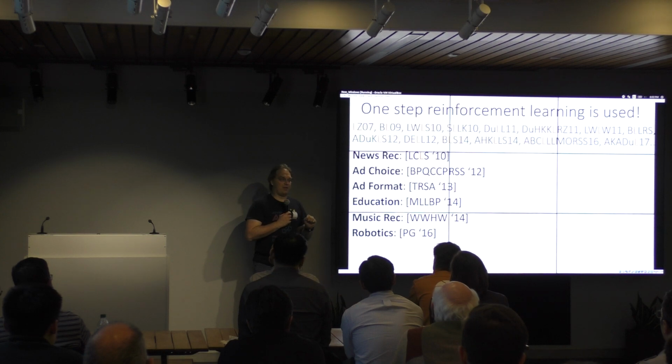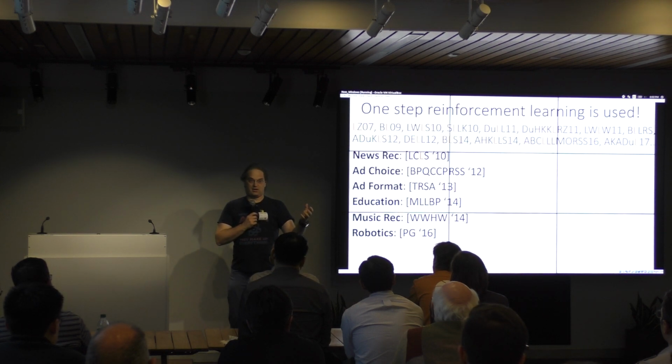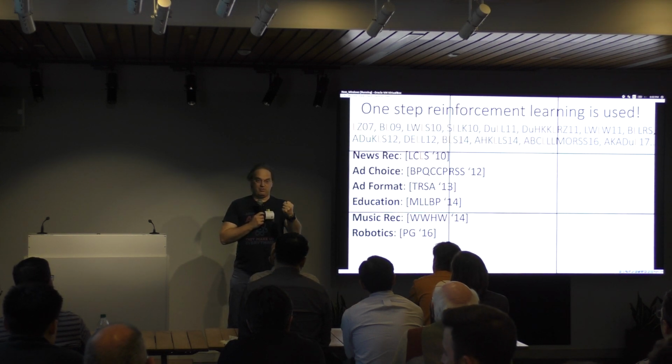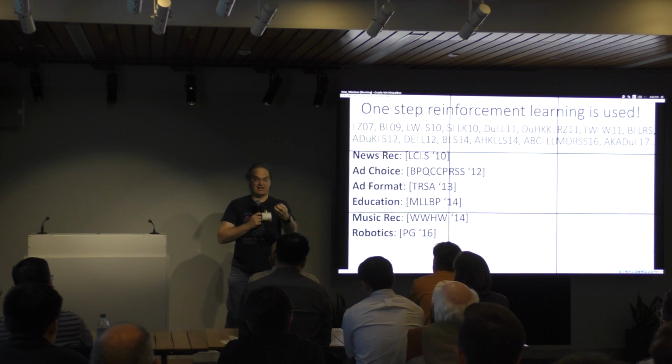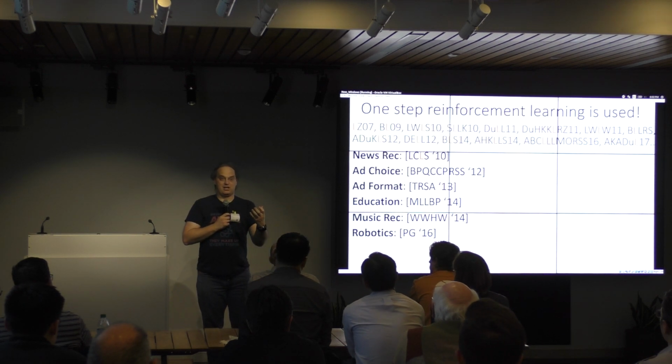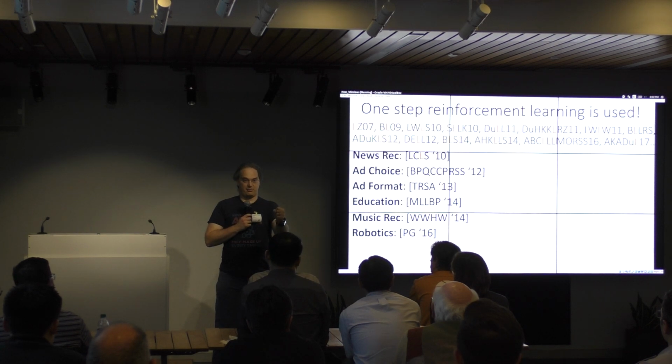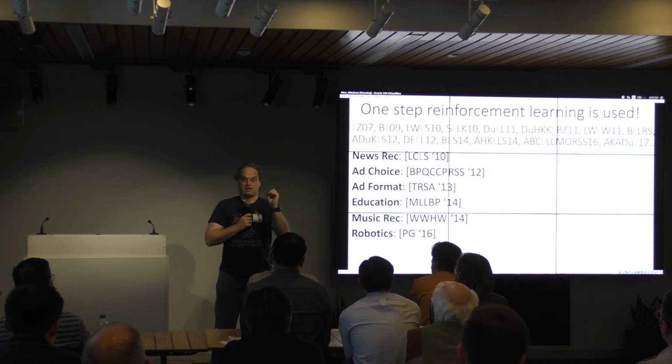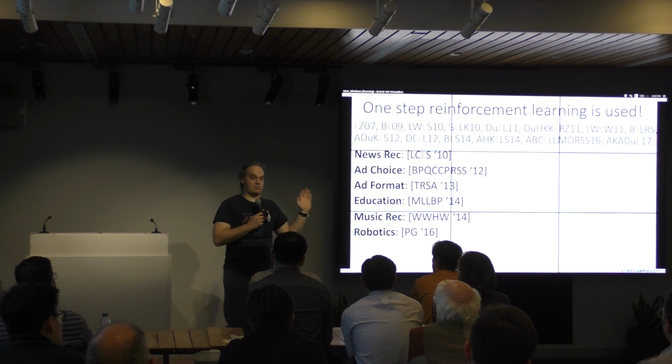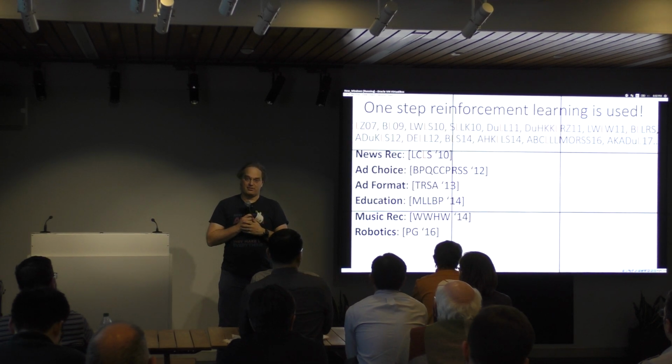Whenever you have some sort of long-term reward that you want to solve, if you, as a human, or as a data scientist, can figure out how to break it down, say, this is what I want to optimize in the short term, this is what I want to optimize next in the short term, and then let the learning algorithm solve that, then you can solve much more complex problems than you might otherwise be able to solve.